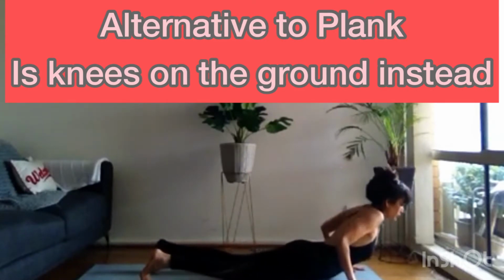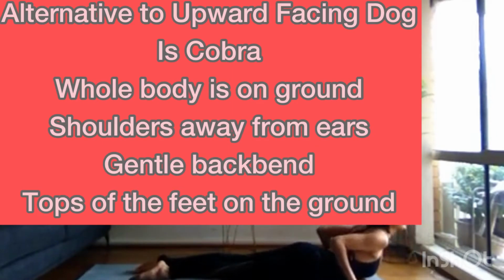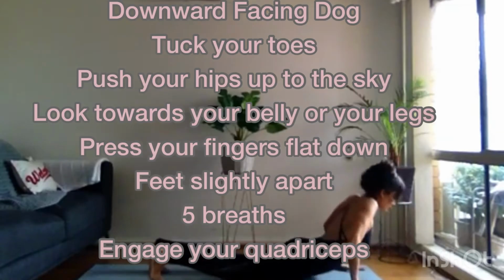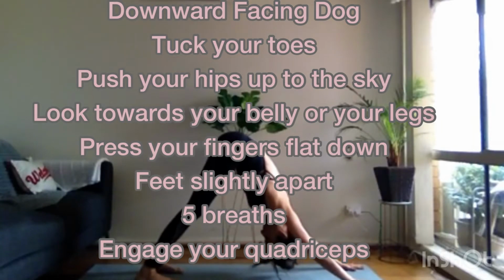We're going to move into either upward facing dog or cobra. I'm demonstrating cobra for anyone that upward facing dog is too much. The tops of the feet are on the ground, shoulders away from the ears. Exhale, downward dog. Tuck your toes, push your hips up to the sky gently. Look towards your belly or your legs.